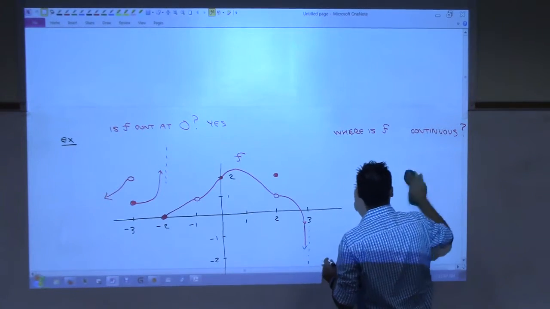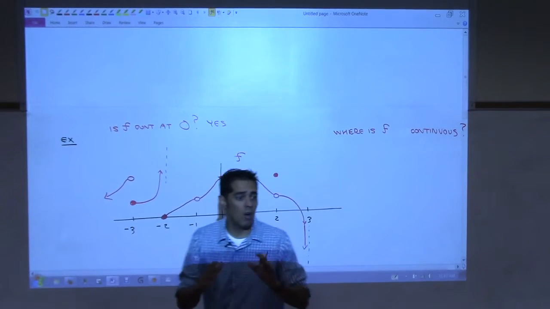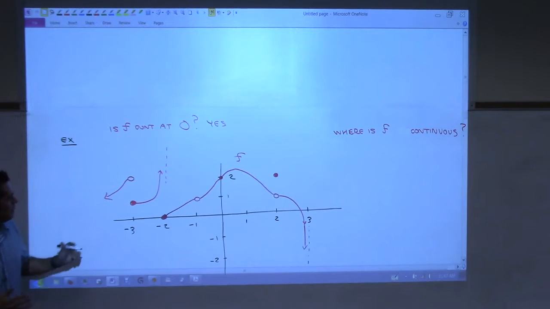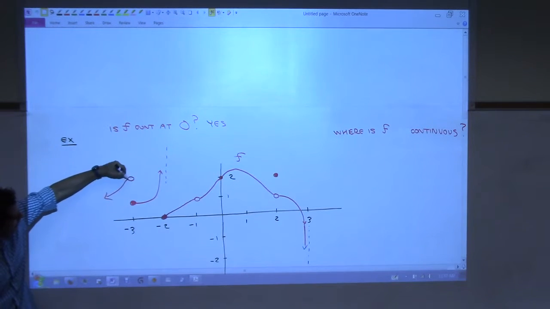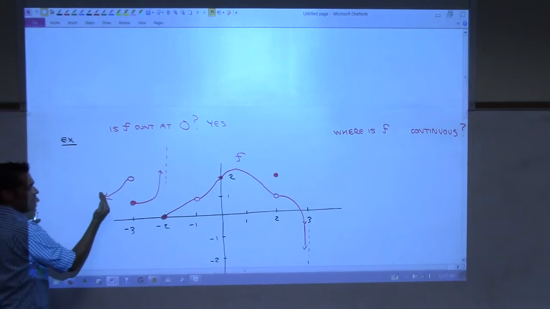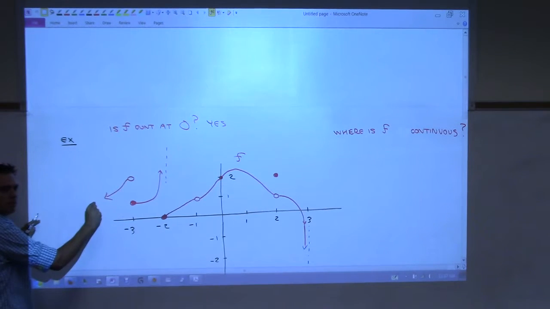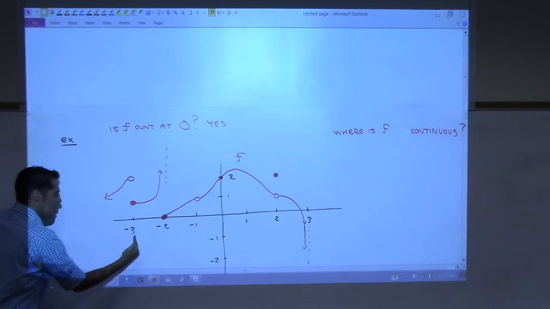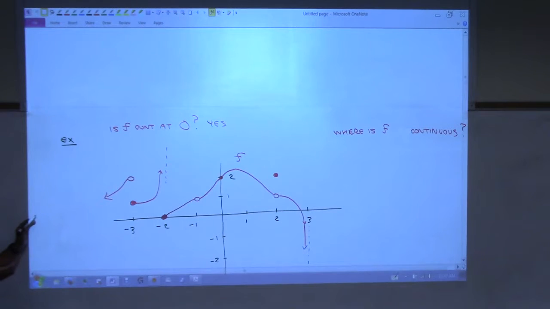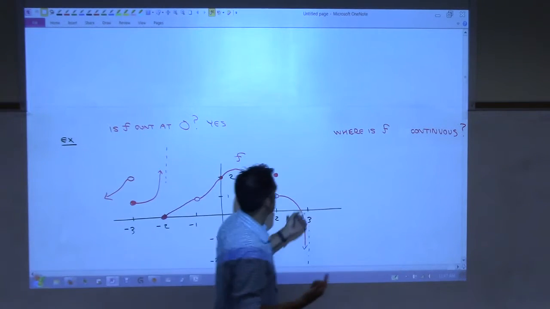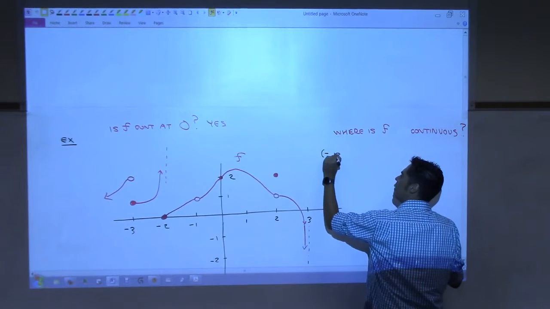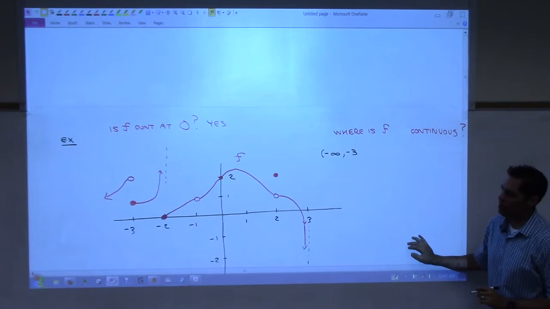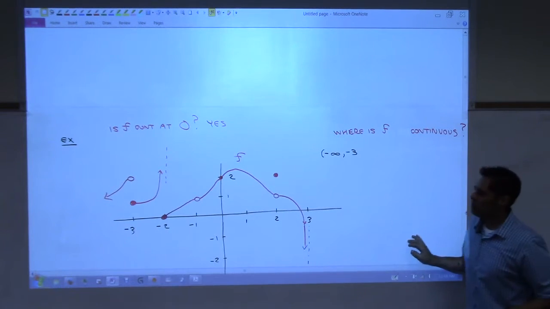So this ties into what I talk about in the video about being continuous on an interval. You can be continuous at a bunch of points, right? In fact, I know that here's a -3. I know to the left of -3, right? To the left of -3, I should be continuous. And according to the arrow, that means it keeps doing this. So would you agree that everything to the left of -3, I should be continuous? How do I say that? In interval notation. -infinity to -3. Now, do I include -3? No, I do not, because there's a hole, right?